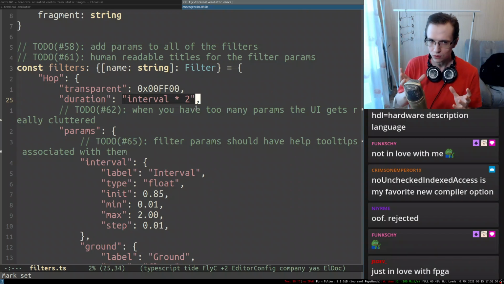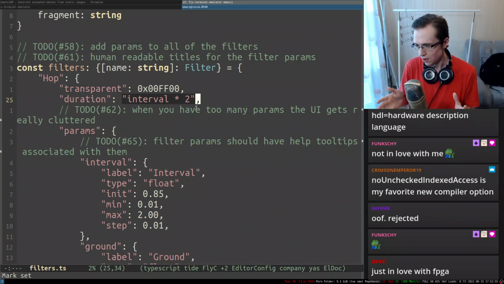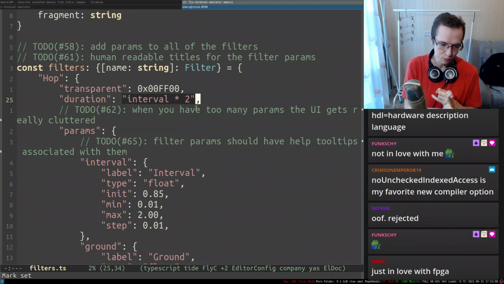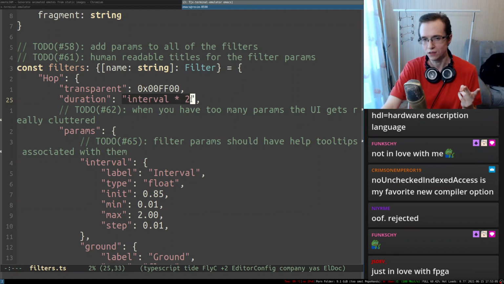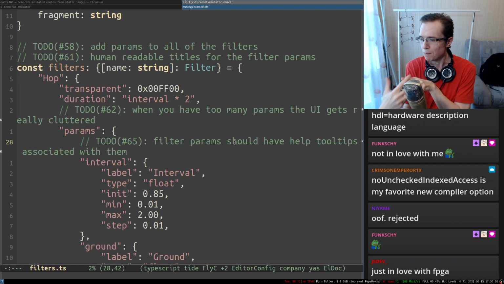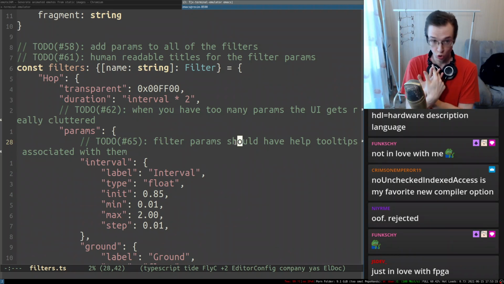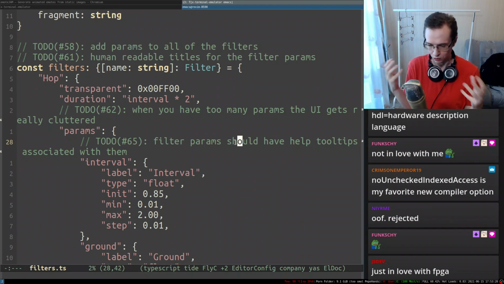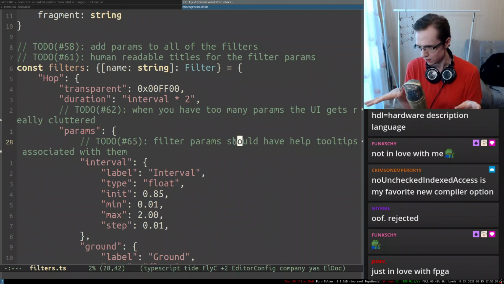The easiest way to do that would be to just use eval. But here's the thing. It's a security threat, right? So you have to properly sandbox it. And on top of that, you don't need the whole JavaScript in here because you just need mathematical formulas, right? This thing just needs a mathematical formula from the parameters to the amount of seconds that you need to render for that specific filter, and using the whole JavaScript just to compute the amount of seconds would be a complete overkill, right? And on top of that it's going to be a security threat.